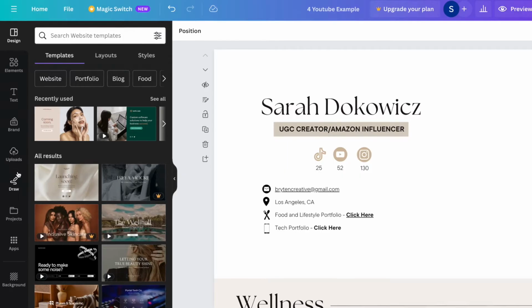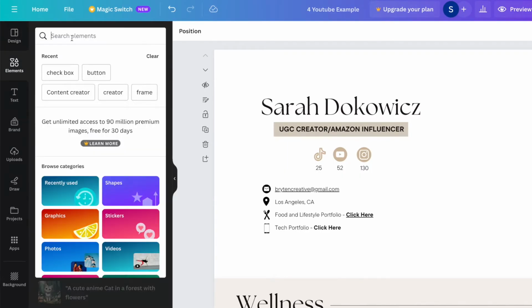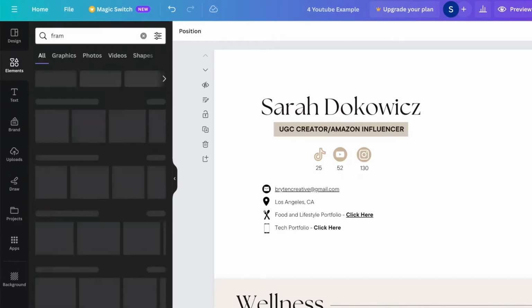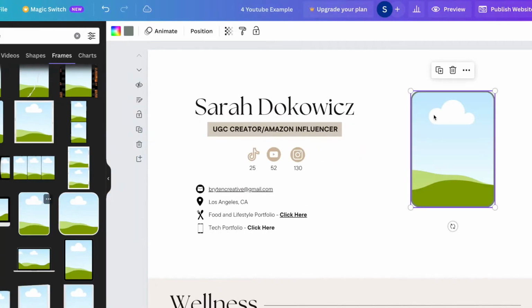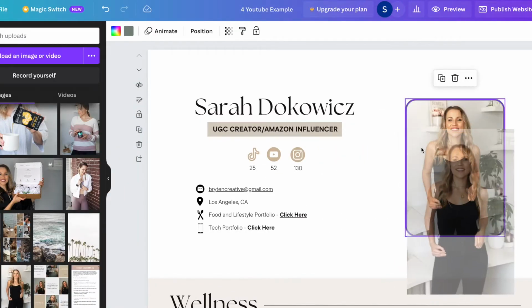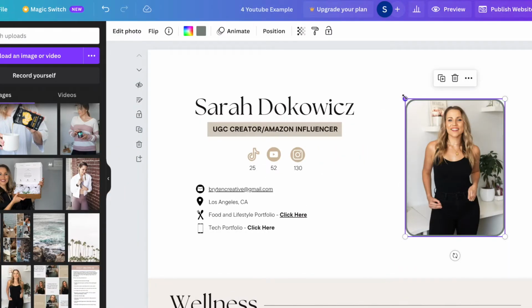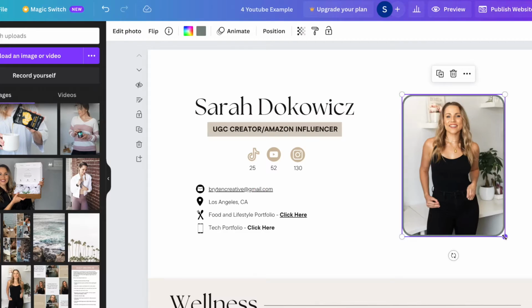Now, you want to pick a photo that comes off as professional, however, just not overly done too. So just a photo that clearly shows your face and your natural essence. You don't need a modeling picture or a highly curated photo shoot photo here at all. The easiest way to include your photo is by going to Elements, type in Frame, find your desired shape, drag it into your portfolio, and then simply drag your photo into the frame itself. This makes your photo easier to move around if need be and keeps it within its shape within the frame.